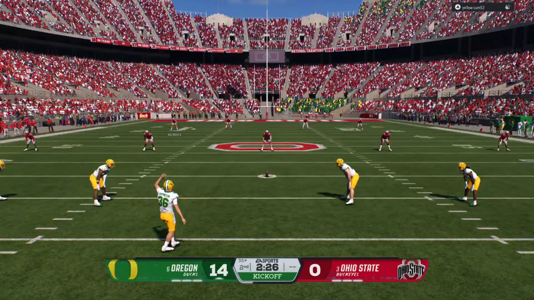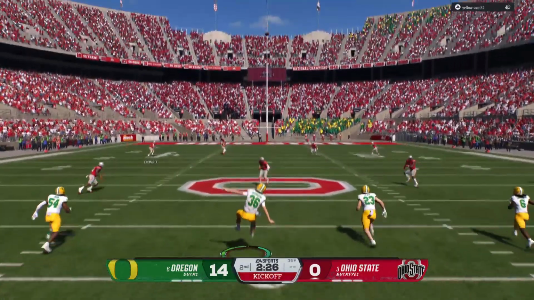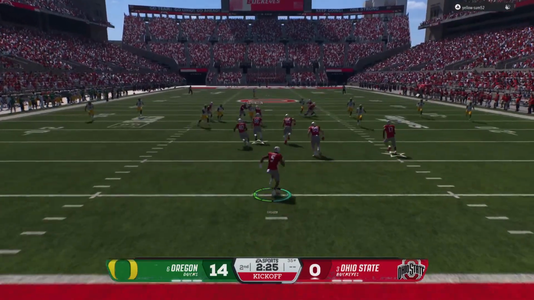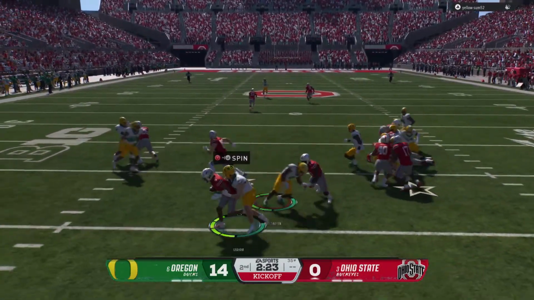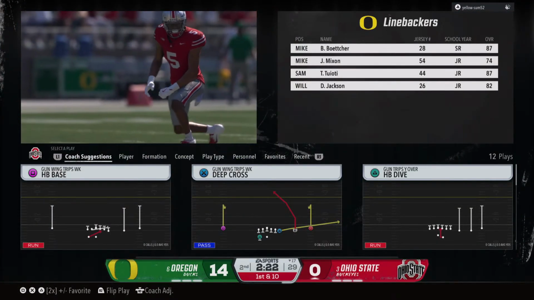And the extra point makes it 14-0. Oregon, 14. Ohio State, 0. On the run from inside his own 5. Didn't find any crease in that kickoff coverage, and he'll be stopped at the 17.